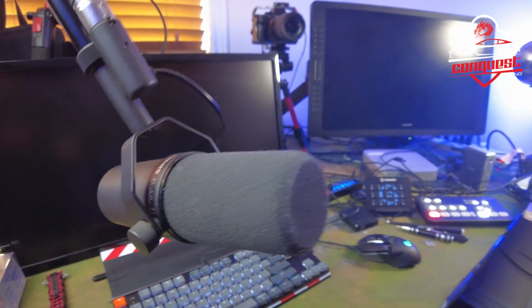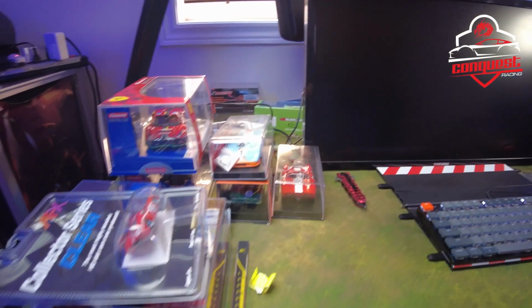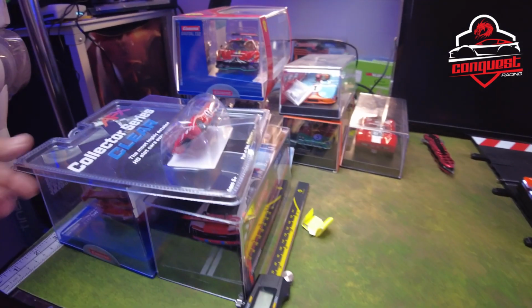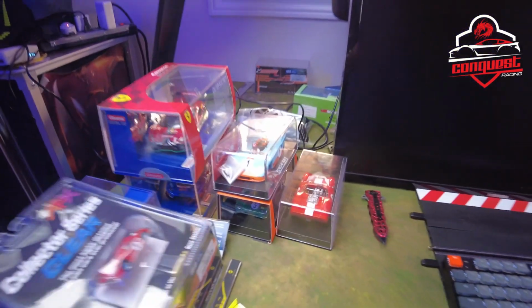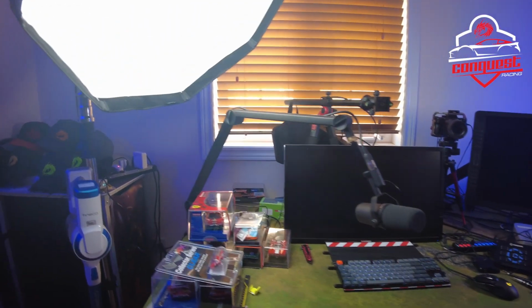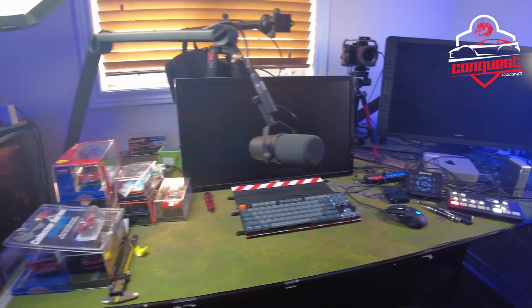The mic input is the SM7B from Shure, one really famous mic. And then here are some slot cars that I have that are waiting for review. So once again, some Scale Autos, Carrera cars. As you can see, I'm a predominantly Carrera collector. I do love Carrera cars, and it's showcased in my collection.